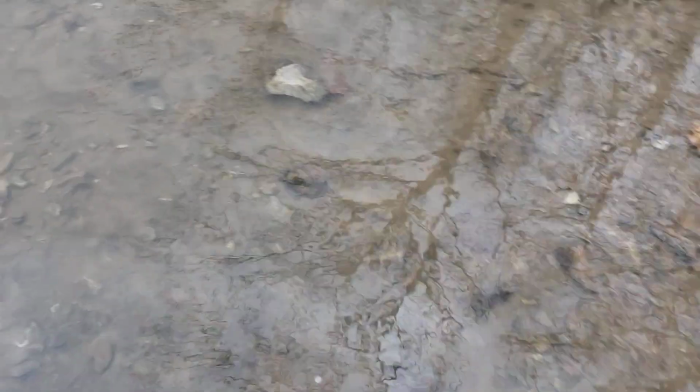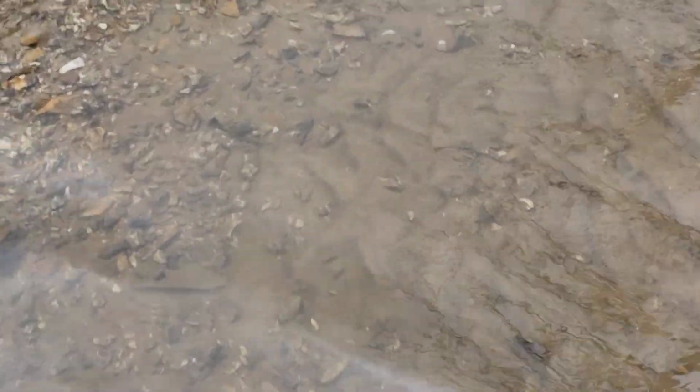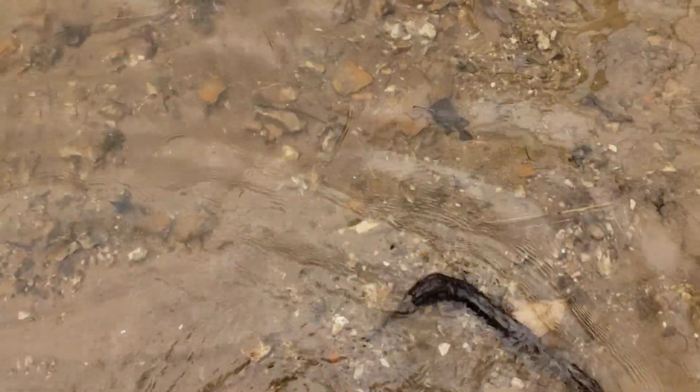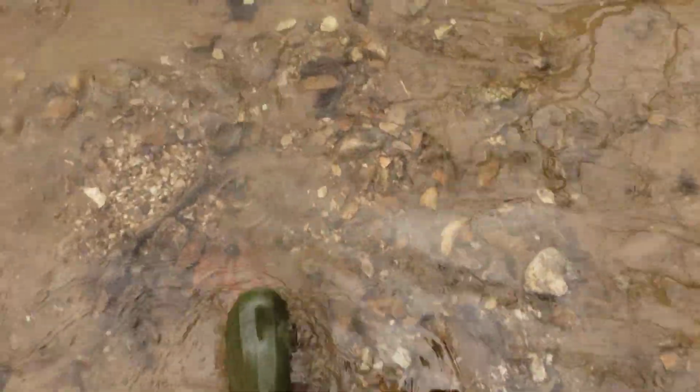It looks really good. It's about 65 degrees out here right now and there's a really warm breeze coming from that way. So we're going to get some bad weather later on though. We probably won't be able to do this for a week or 10 days if the creeks freeze back up.